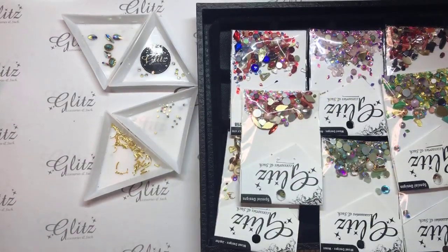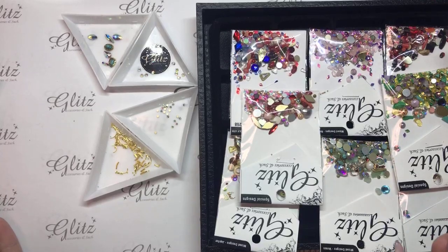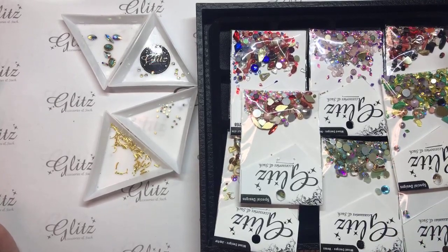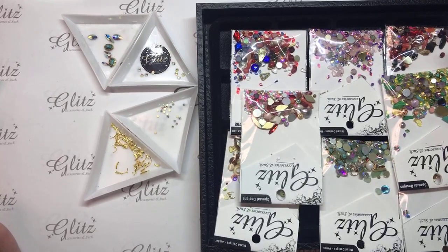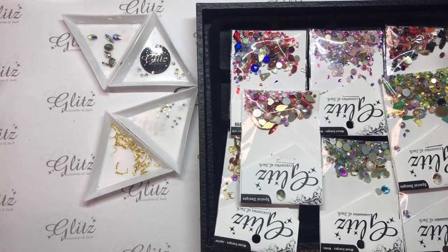I'm here today showing you guys how to use a mixed bag to create a look that's inspired by the new movie that's coming out by Quentin Tarantino. I honestly cannot remember the title of it — it had to have been Once Upon a Time in Hollywood or something like that. I just kind of looked at the color scheme and watched the trailer. It looks really cool, I think it'll be neat.